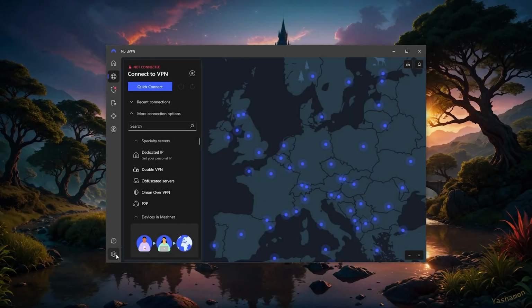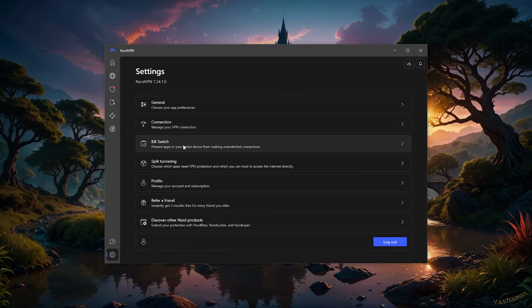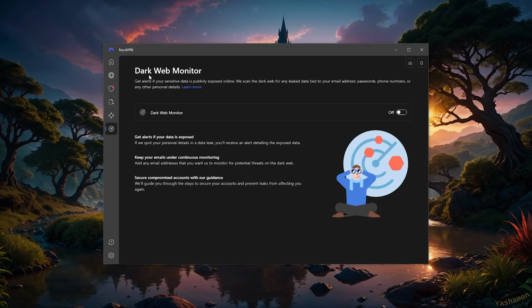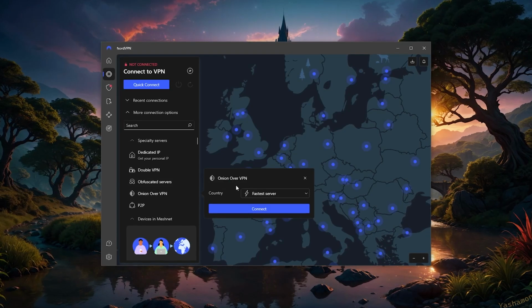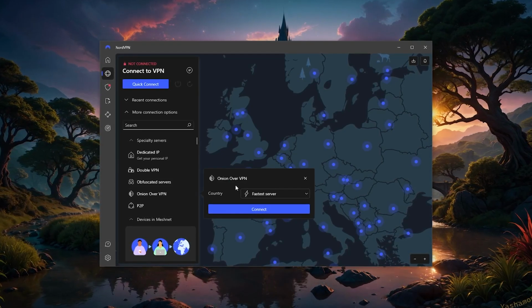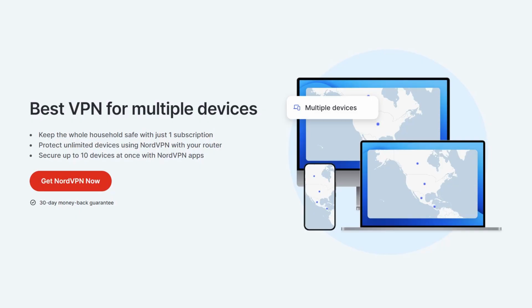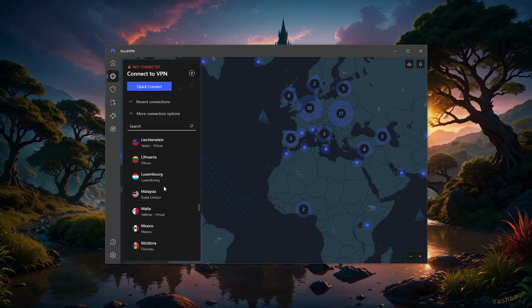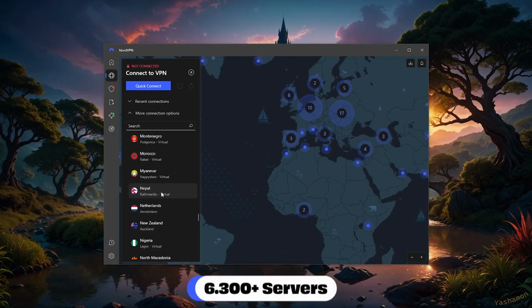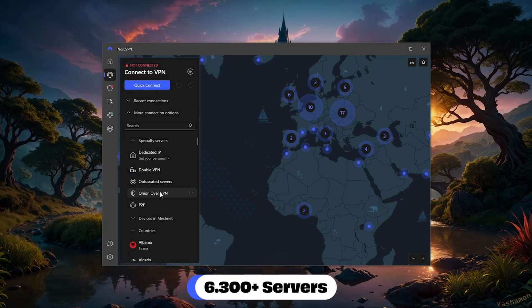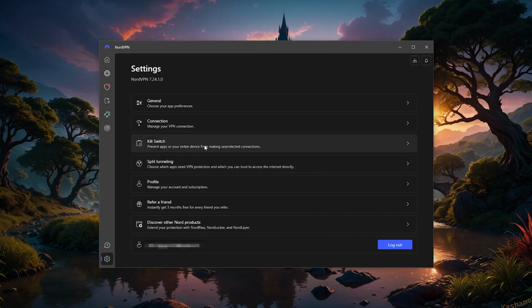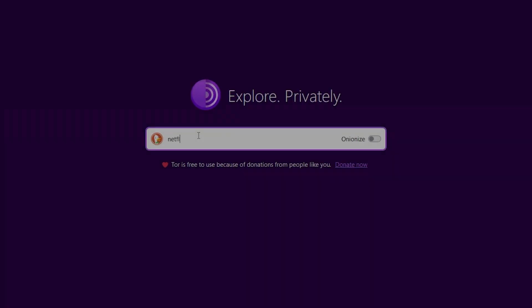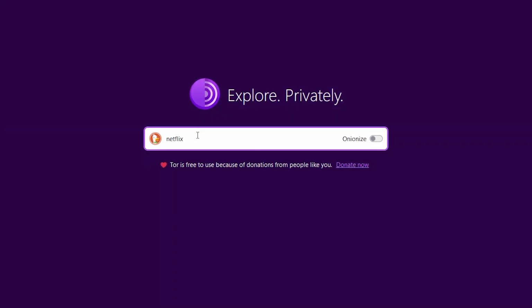Now, NordVPN is a more well-rounded option that offers a whole lot of features for a very reasonable price. And you also have things like the dark web monitor and the Onion over VPN servers, which will help you out quite a bit if you're using Tor and will definitely boost your experience while accessing the dark web. Granted, you can only secure up to 6 devices, but when it comes to accessing countries, Nord has the largest list of countries over here, standing at over 6,300 servers in 111 countries. And so this is definitely the best well-rounded VPN that offers a lot of features for a very reasonable price, especially if you want to use it for Tor, as it is indeed very prepared for that.